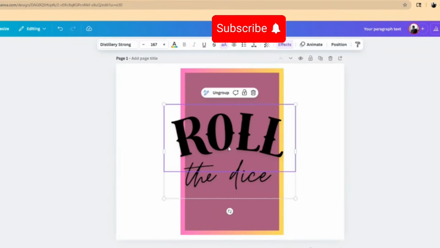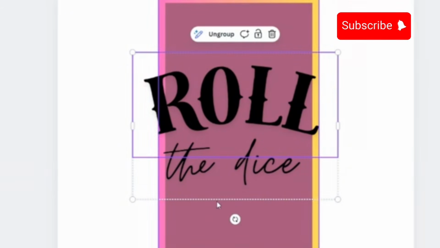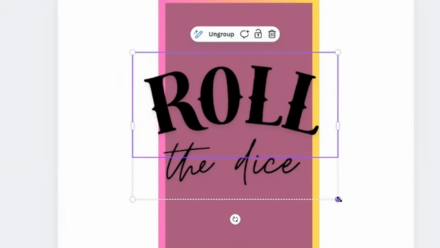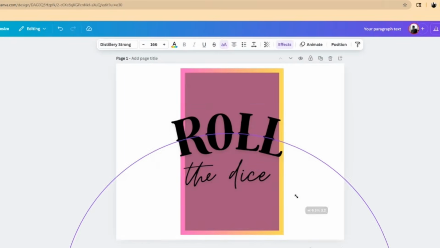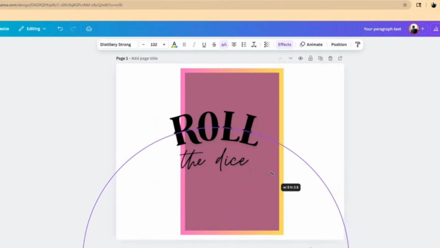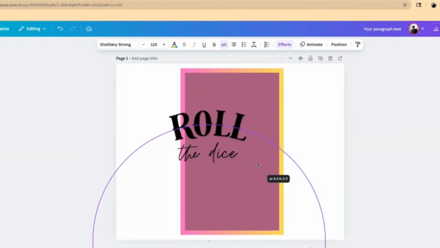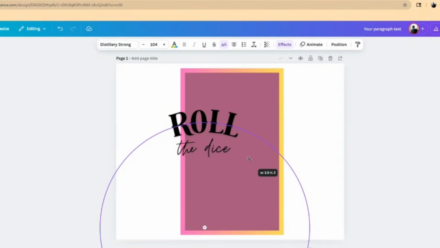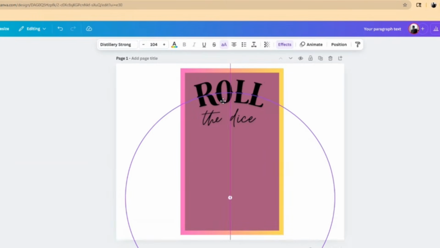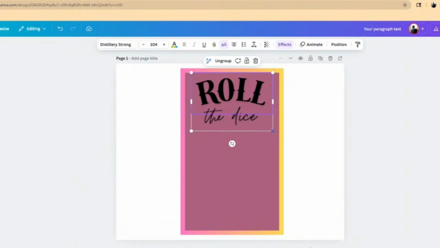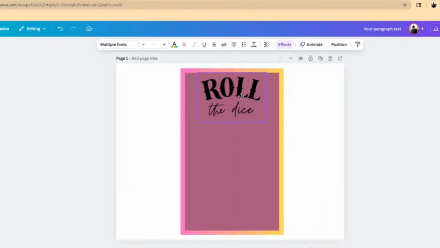If you click on the word here and see the little circles at the bottom right hand corner, bottom left, wherever you want to choose, just click on that and see that arrow there, pull it in, and just pull it into the size that you want. That little circle shape that you're seeing there, that's because the text is in a curve feature, okay? So now we're going to bring it up here, and I think it can stand to be a little smaller, just a little smaller, okay? And then we can come back and play around with the size when we're ready to.